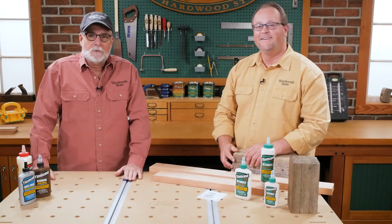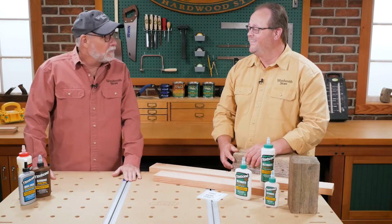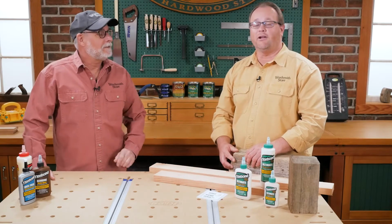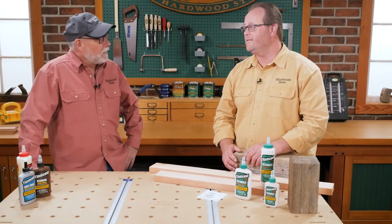So nobody likes the runs, so I like my Quick and Thick. But I hear you've got one you like better. Well, I wouldn't say better necessarily, but I do have a glue that I used that worked really well on a project I built about 10 years ago. And what would that be?